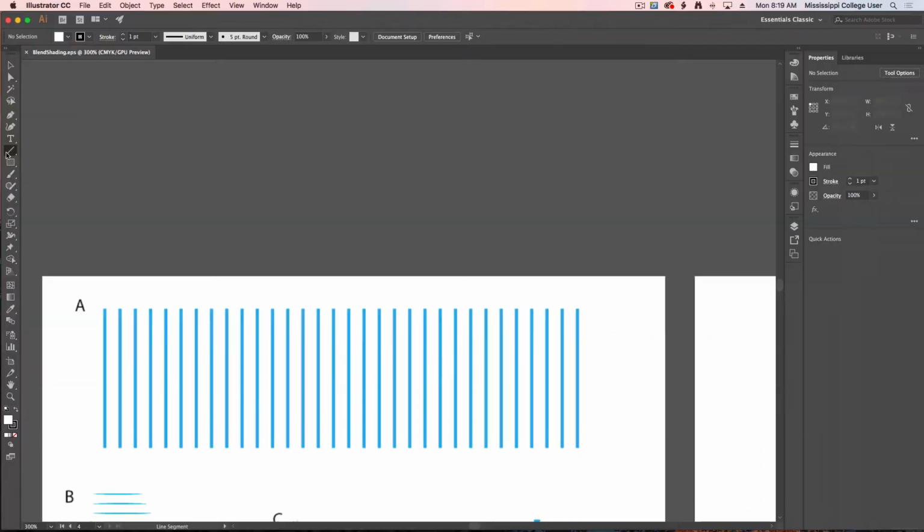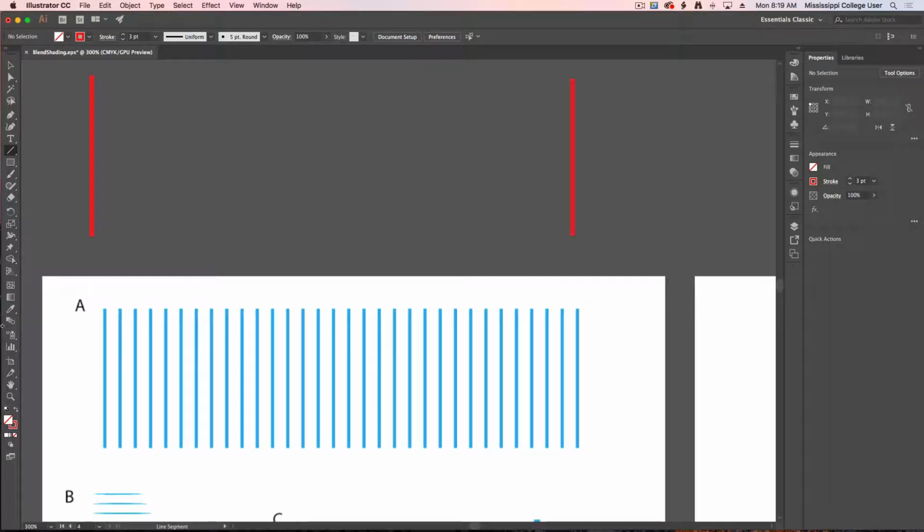With this tool selected, we'll make sure our fill color is set to none, and I'm going to keep my line as a red line for now, just so I can see it, and we'll set the stroke to be a little bit thicker. So to use the blending tool, I'm going to click and drag and draw one line on one side, and then click and drag and draw another line on another side.